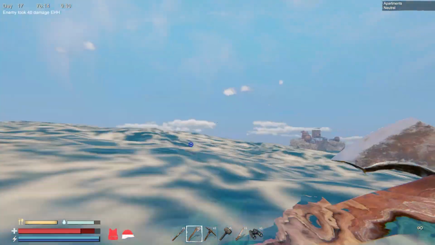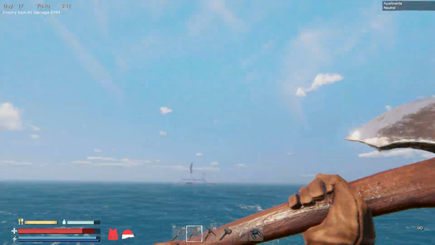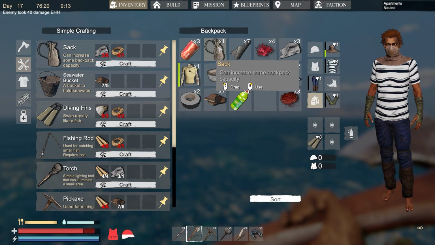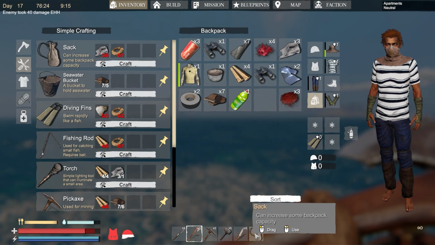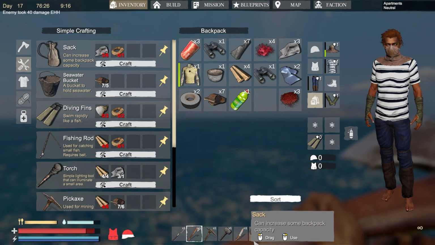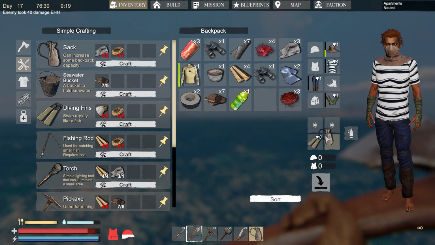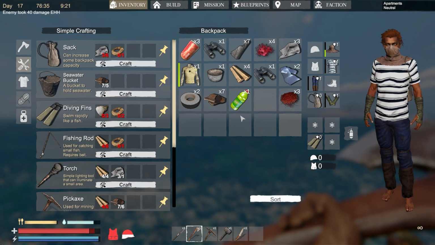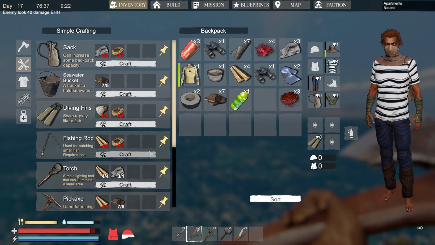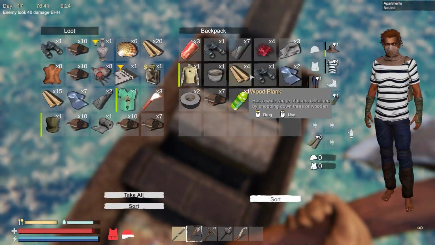All right, so maybe we got to be out of the water to use this. So let's go check it out. Okay, so let's hop in here. All right, right click. Well, maybe I need to put it here. Use can increase some backpack capacity. It isn't. Oh, you know what? I bet I have to put it here. Nope. Right there. Oh, we got one more row. That's perfect. Hey, that'll help. That will absolutely help us as we're getting ready to rebuild this place.